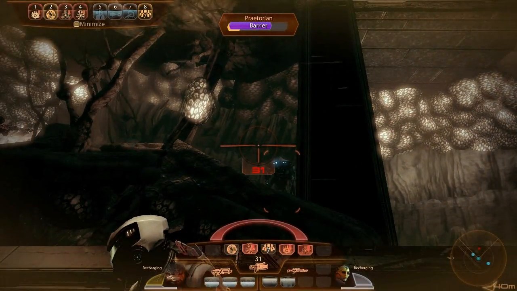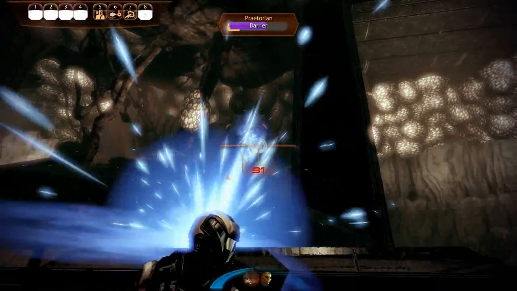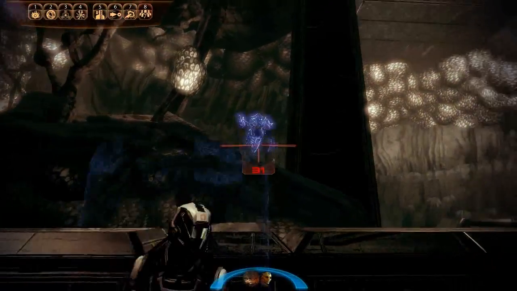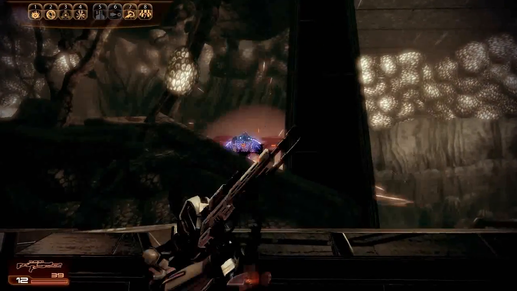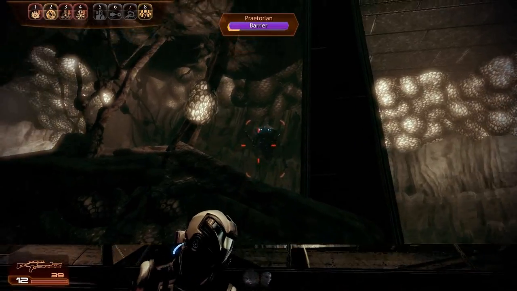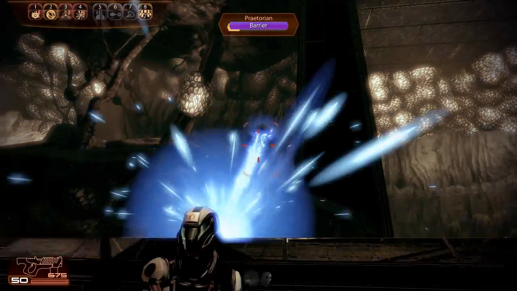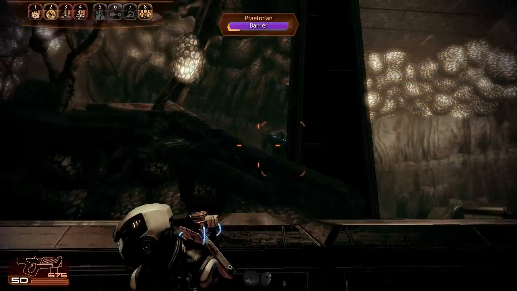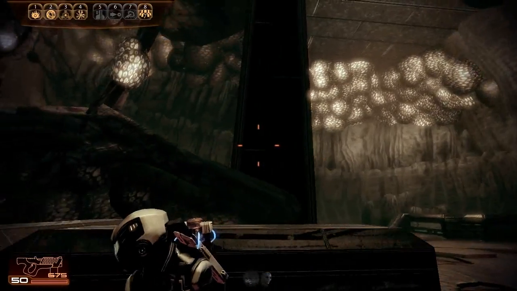I'll cast out my drone and see if that does anything. Seems to be distracting pretty well, but Thane runs in there and basically totally ruins my plans. They both do. Well, I'm going to have to bring them back to life, but I can't do it yet because they're going to be in range of that Praetorian. So I'm going to have to wait, and this fight's going to take a little bit longer now.